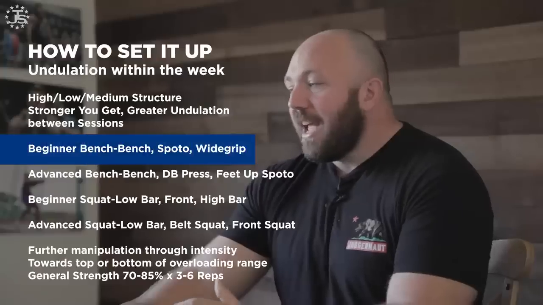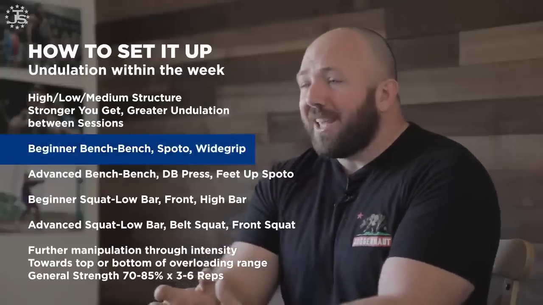So if you are doing mechanical overloading work on one day, a 5, it's more likely that you're going to need a 1 or a 2 on your low day. So if your high day is a 5, probably a 1 or 2 on the low day. If your high day is a 4, maybe a 2 or a 3, and then with the medium day reflecting that as well. So again, common sense needing to be applied, but an example way that you could structure this for a more beginner lifter.